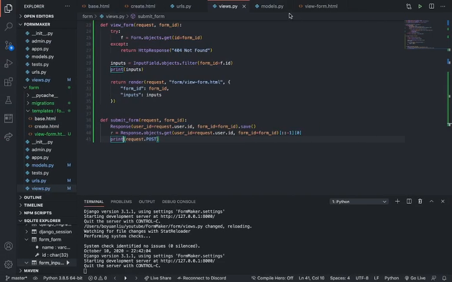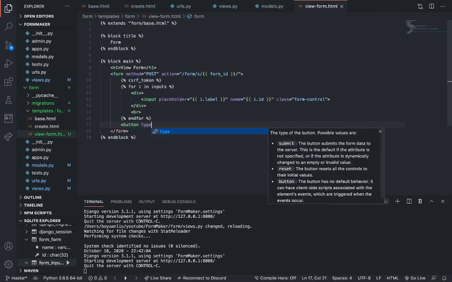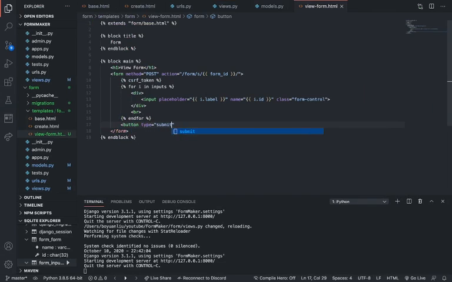Now let's attempt to submit the form. I'm going to put button type equals submit, primary.